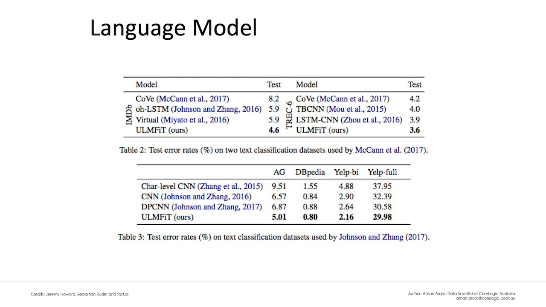Just by this idea of transfer learning, that you don't start afresh, you don't start looking into the domain without knowing anything about it. You start with some little knowledge. And this time they started with a language model that knows English and knows something about the particular domain. And that's when you start doing the problem statement, which could be the classification. And they applied it to a whole bunch of data sets, which is IMDb or TREC-6. TREC-6 is a sort of topic modeling data set as well.